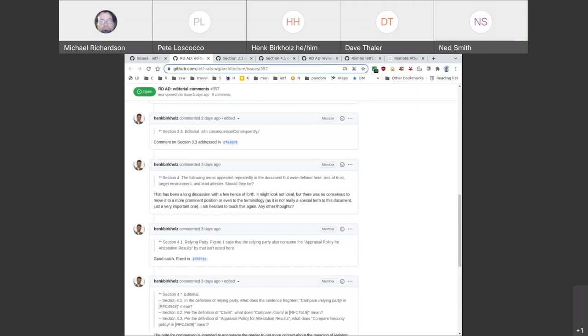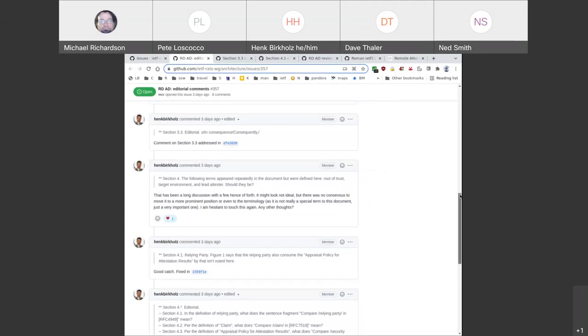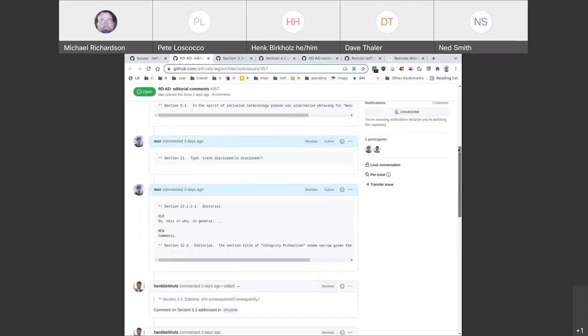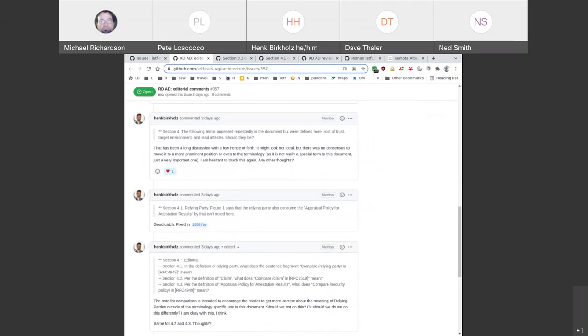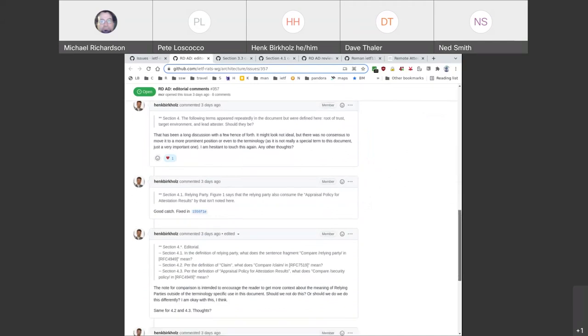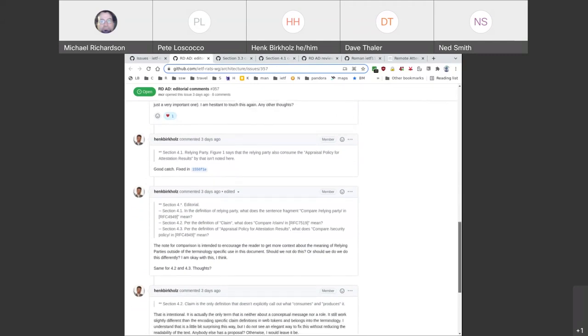And so I think on the section four one, with the "should they be", I'm fine with not doing a change there. I mean, you're hesitant to touch this again. I'm hesitant to touch it again. Okay, so we'll just answer that way, that we're hesitant to put that. I remember the long root of trust discussion, and we didn't find a good answer, so we'll just let someone else define it. That's, I think, what we said. Not our problem.